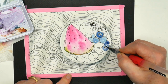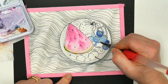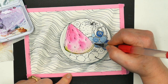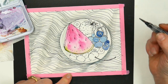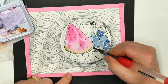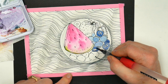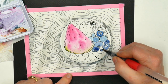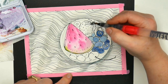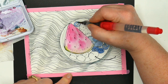But right now, I've got this almost indigo blue going onto the blueberries. Just filling it in. Coloring. It's just coloring in. And see, right there, a little bit of that blue just bled into the bottom of the watermelon. That's okay. Actually, it's kind of fun when the colors intermix a little bit.